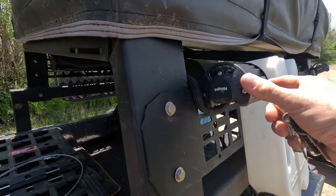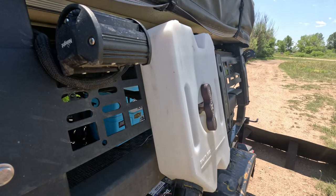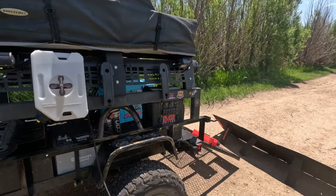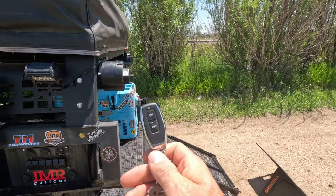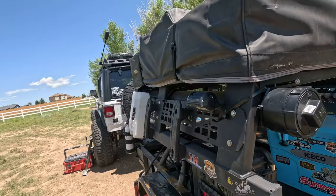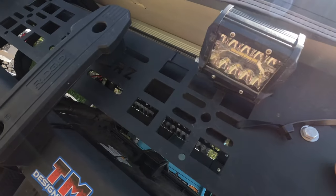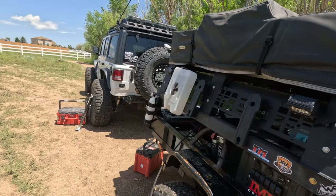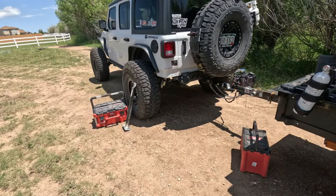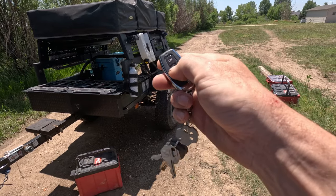I also have these Nilite pods — four of them on all four corners — and I have those on a remote. The remote's awesome. I got this on Amazon or eBay; there's a bunch of different brands. You can look for a 12-volt remote relay. It also comes with a little switch back here — this one's for my other relay that I don't have hooked up yet because I have another remote with another relay and I want to hook it to something else. This little switch also turns the lights on and off, so if you don't have the remote or you just want to turn the light on for a second — have a flat tire on the side of the road, or you're in your tent and want to light up the ground to go pee — keep this in the tent, hook it on the zipper, flip your light on, go do your business.